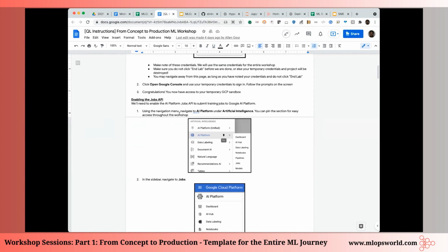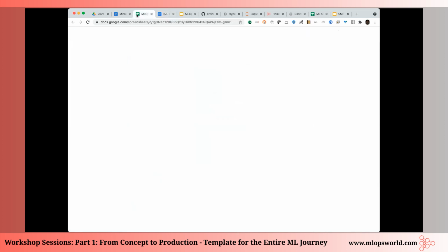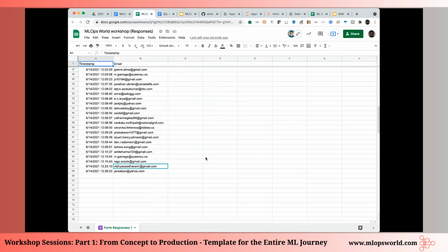One important thing is when we start this Quick Lab, do not end the lab. And be sure to copy your credentials, these temporary credentials that Chanchal is sharing on the screen. Copy them and hold them somewhere in case somehow you get locked out. If something doesn't work, or pages are loading on a different account, a Google Incognito window is your friend. Try that if you run into any errors. I will take 2 more minutes because I still see some emails streaming in. If you have not created your Quick Labs account, please create it now.